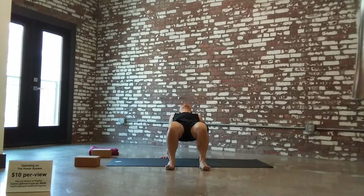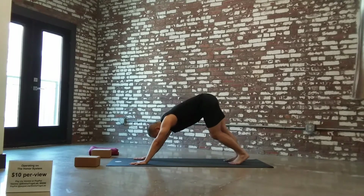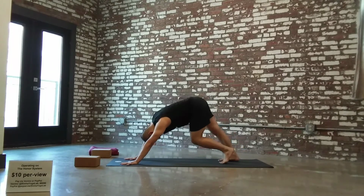Step the feet down, hands come back behind you, tabletop. Lift up. And taking the seat back down. Swing the legs back behind you, coming to your down dog, pedaling out the legs.